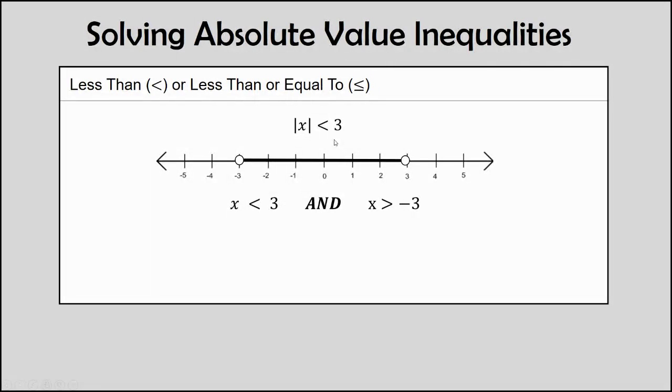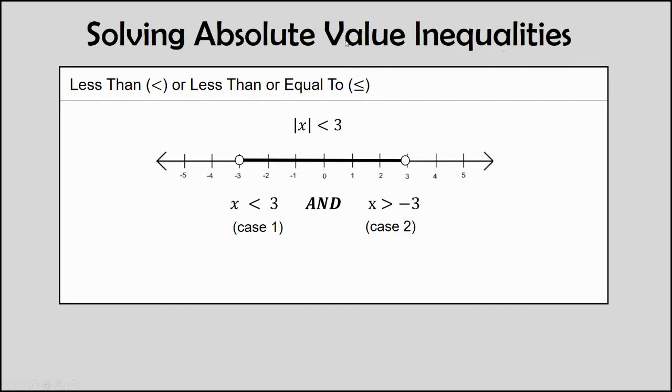All right. So whenever we have a less than with absolute value, we're going to use the word "and" and we're going to rewrite it as two different inequalities. So this absolute value of x less than 3 is the same as this. Now, notice I don't have absolute value in here anymore because these two statements take the place of the absolute value. And we call them cases. So that would be case one. This would be case two.